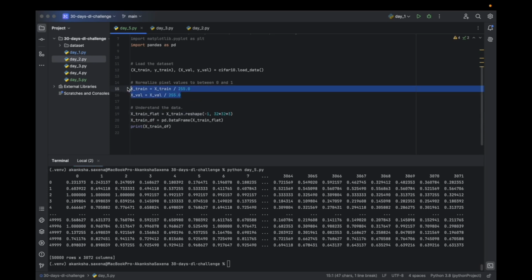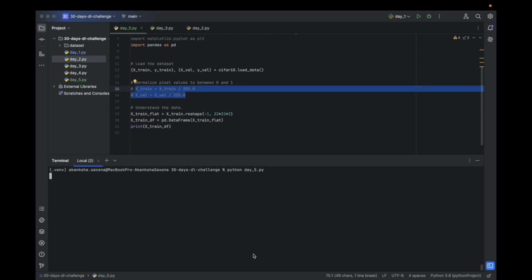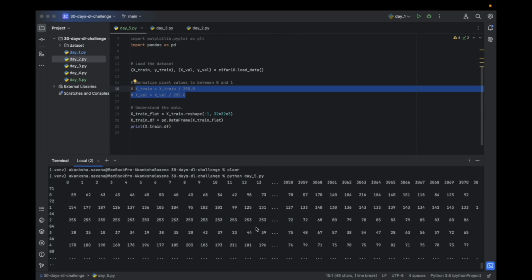If I don't normalize it, see, the data is in the range 0 to 255. Now we are normalizing it to the range of 0 to 1, so that we will be able to train our model faster.